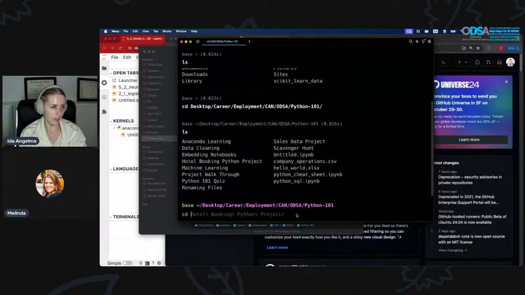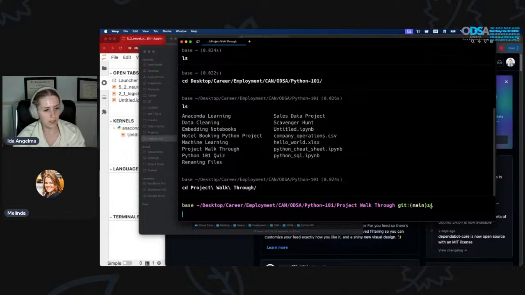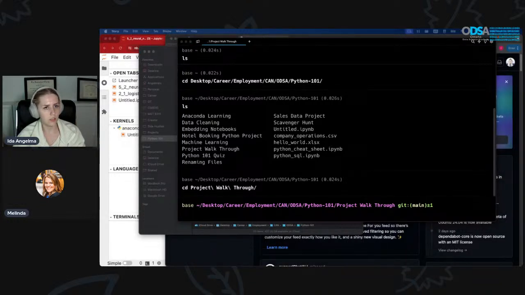So if we look at the project walkthrough, this one already has a Git, and you'll see it here as soon as I get in. And actually, does regular terminal do this? Not sure. I think so, maybe.